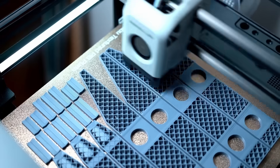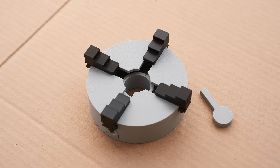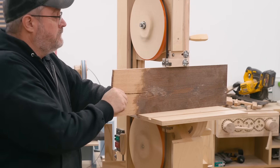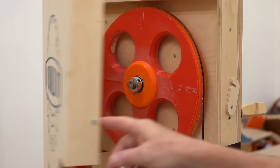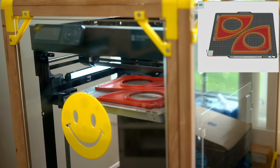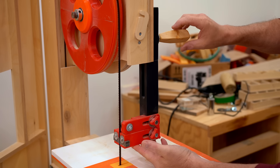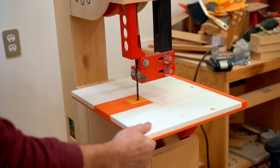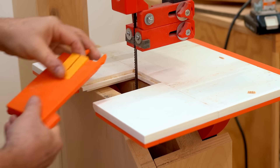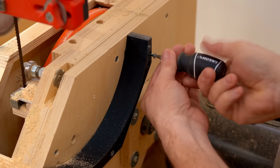About a year ago I got into 3D printing and the way that I learned stuff is by doing stuff, so I decided to try to make some practical things using it. I used the bandsaw that I designed and built a couple years ago as the guinea pig with varying success. One huge success was making the upper wheel — I replaced the wooden one with a 3D printed one. I also replaced the upper blade guide, which worked really well. But I also made the table and the trunnion, and while the trunnion worked perfectly, the table had a little bit too much give. So I'm going to be replacing that either with the original wood or I'm going to make one from solid aluminum.